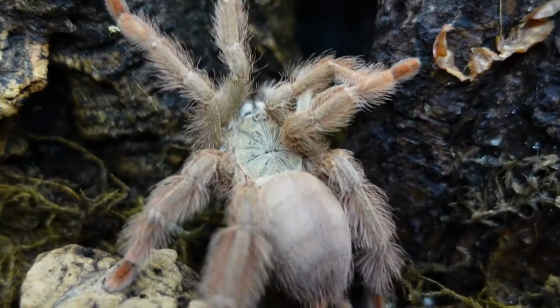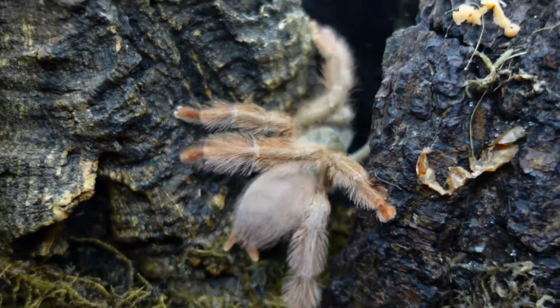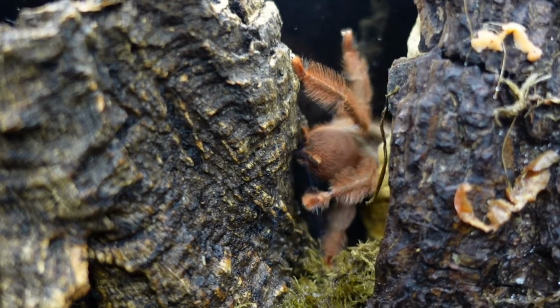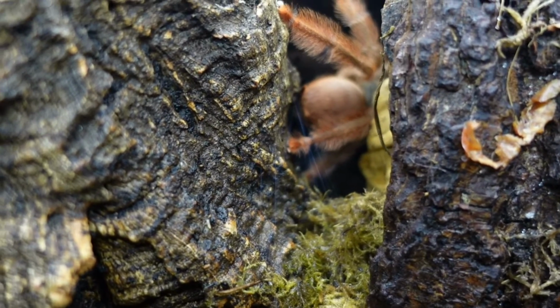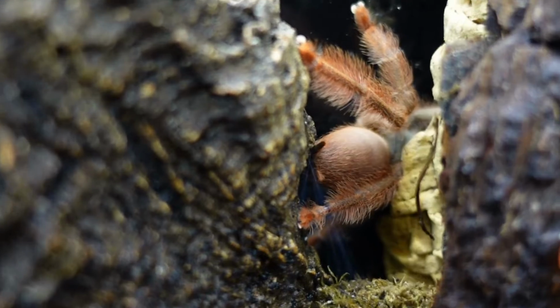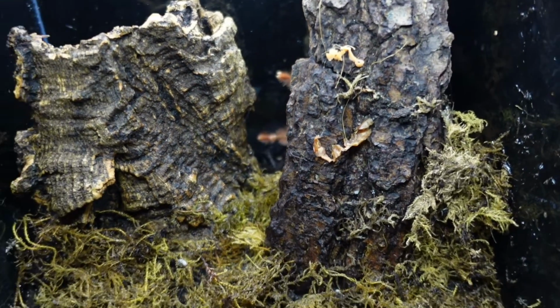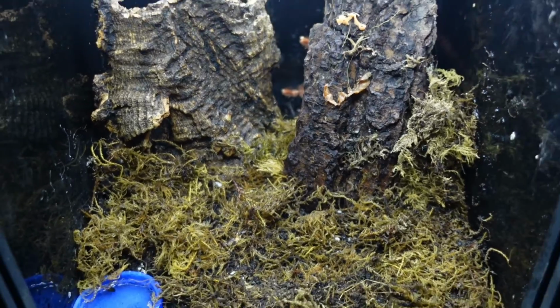But just look how beautiful this girl is. She's absolutely stunning, and yes, she has flown straight round to the back, and that is probably where she's going to make her home. But those hairs on her leg, for me, absolutely set this spider off. Absolutely beautiful. Boom! So that was the a.germani, an absolutely stunningly beautiful spider.